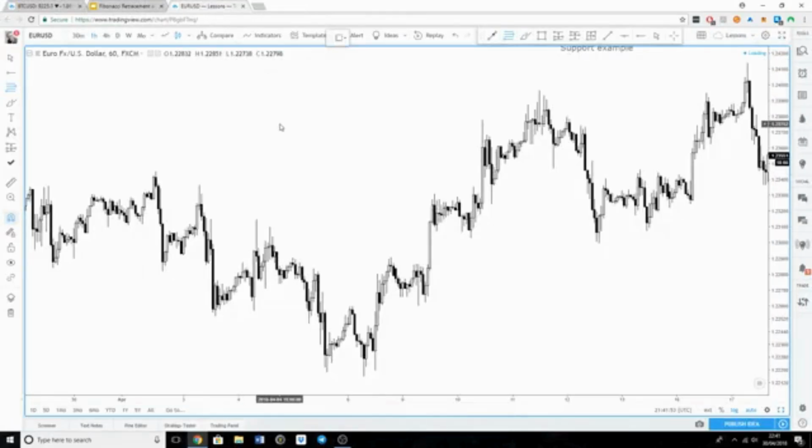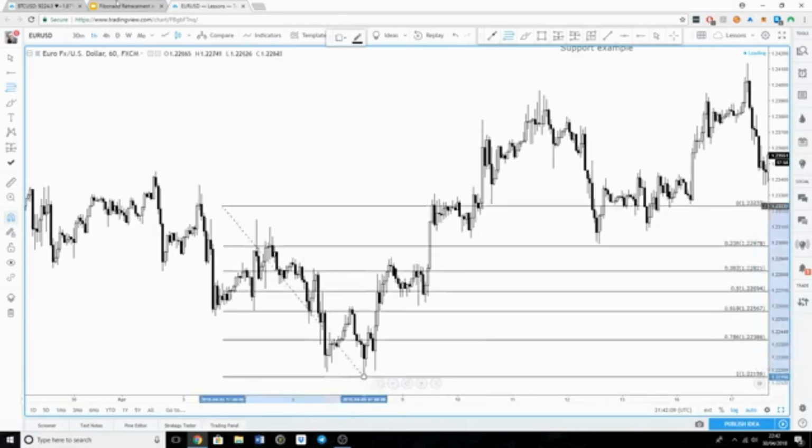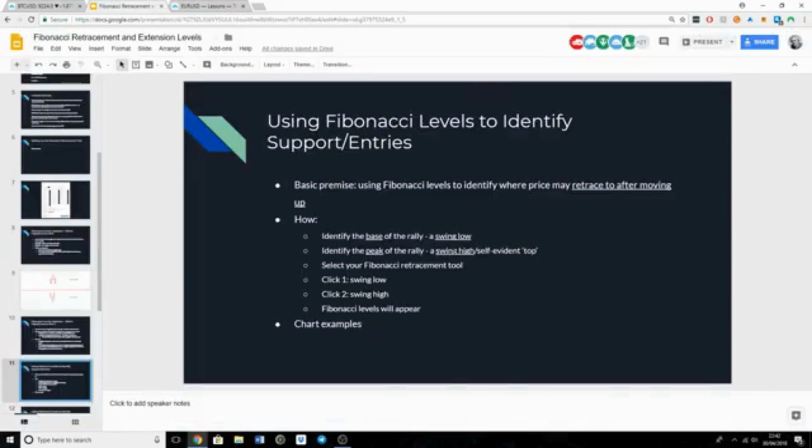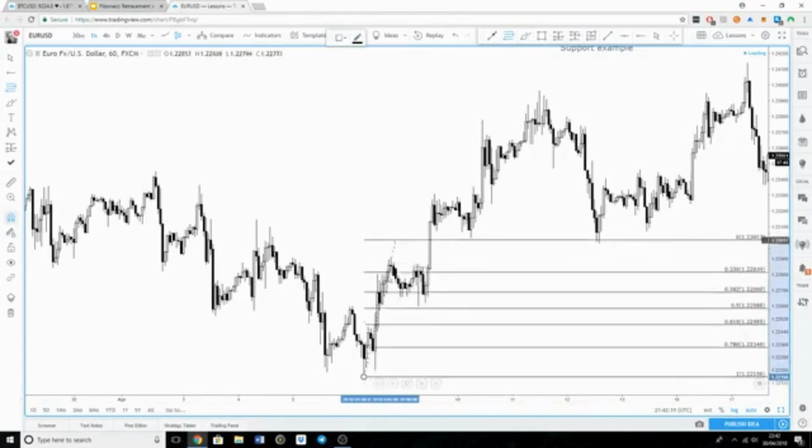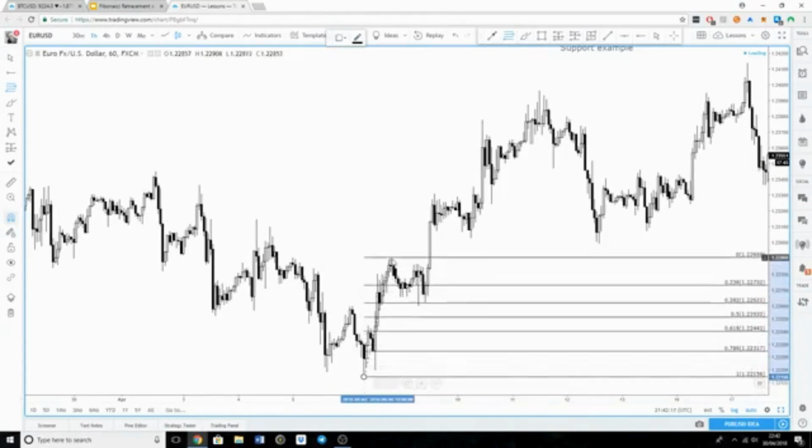Now, even without mapping out every structure, which is the swing low that stands out to you? For me personally, it's this one. So you have a low, a lower low, and a higher low. So even from a bigger swing low structure, this is the one that really stands out. Okay, so the first click goes there. Where does our second click go? The swing high or the self-evident top. If we're trying to catch the retracement of the move from here to here, where is the top? Well, it's going to be the top of this wick.